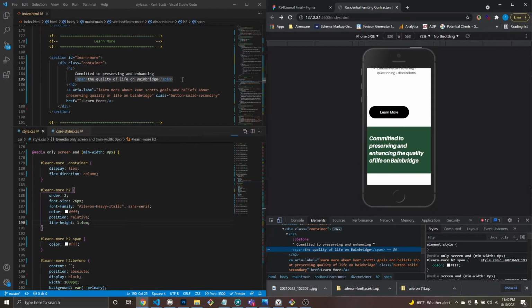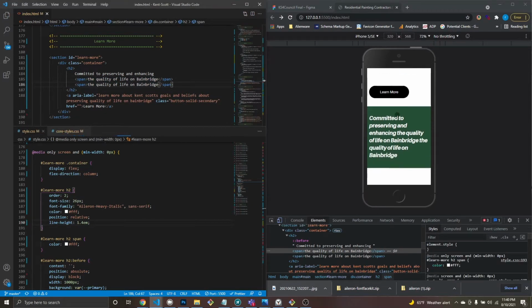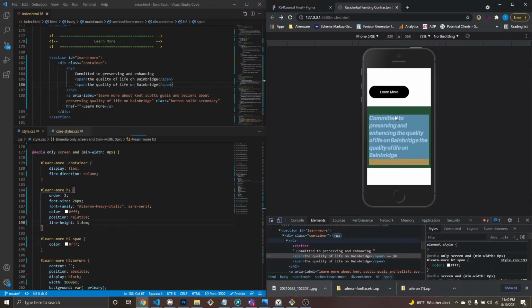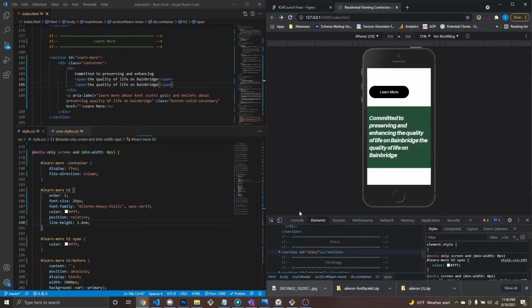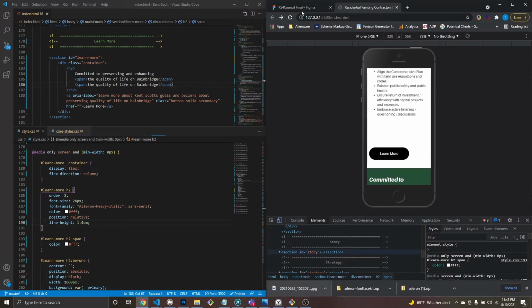So like if I add another span, you see that the before grows with it because it's not set to a height right now. It's set to be a defined amount of pixels to the top and a defined amount of pixels from the bottom. So it's a neat way to use a pseudo element to create a background like this in this particular situation that I created for myself.